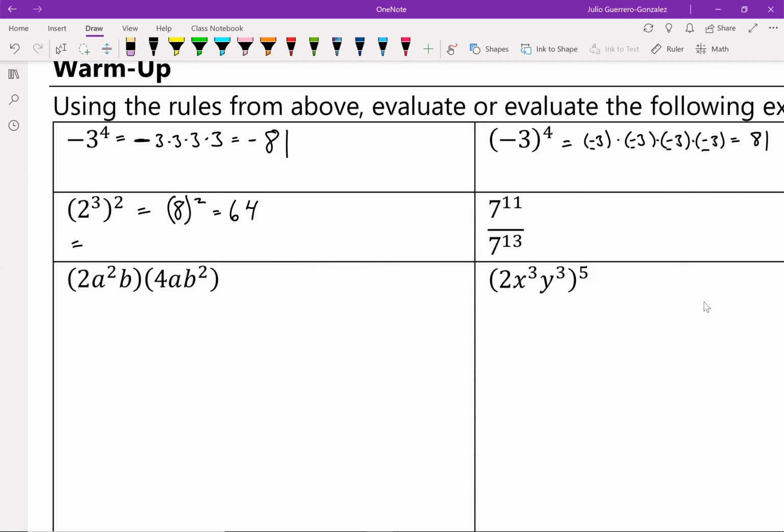The other way, we have exponents here, right? We have an exponent to an exponent. We can multiply them. So it's going to be now 2 to the 2 times 3, 2 to the 6th. 2 times 2 times 2, 4, 5, 6. So 2 times 2 is 4, times 2, 8, times 2, 16, times 2, 32, times 2, 64. Any which way you want to do it works out. Perfect.